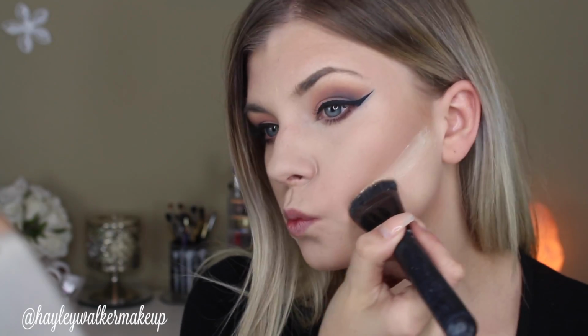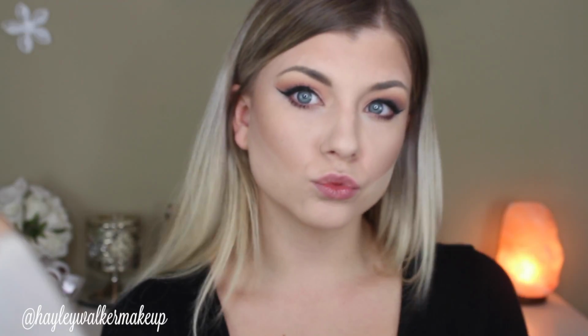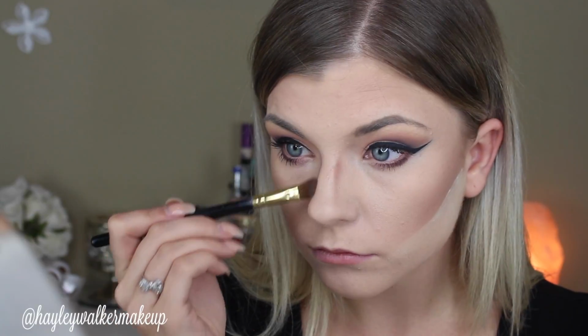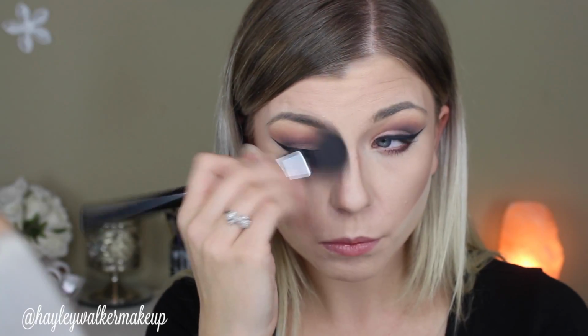Grabbing my Laura Mercier translucent setting powder on an e.l.f. contour brush, I'm just going to clean up the lines a little bit. And yeah, bake the face, bake the face. Taking the contour color from the palette, this is just an old MAC brush that I have. I'm just going to contour my nose and then blend it out with the same Sigma contour brush.